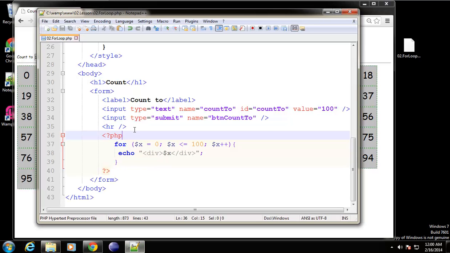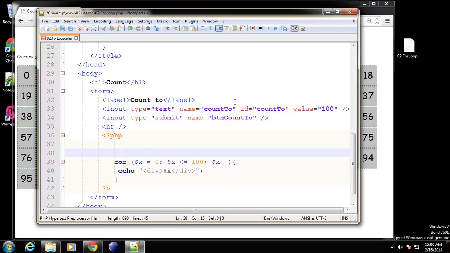The first step is let's do a $_GET here. And I'll say here $range = $_GET. And the value it's going to get is actually this count2 value because that's what will be submitted to the server.